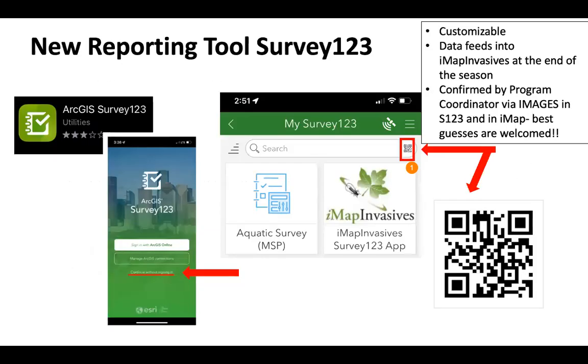So next, I'm going to get into our reporting tool, the new one. So I'm going to ask that you hold off on your questions until the end of the presentation, just so I make sure that we get through all the content. And I'll just kind of breeze through this because all of it is in the handbook. Basically, these exact images and everything are right in the handbook that I distributed via email. So just really quickly, we chose to go back to Survey123, which we've done in the past because this tool is very customizable. Ultimately, the data will feed back into iMapInvasives.